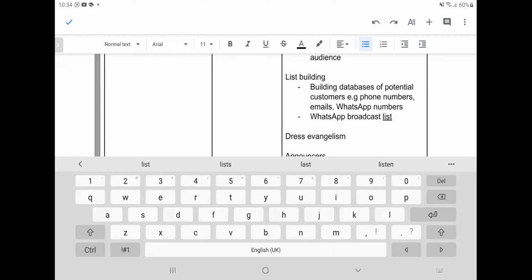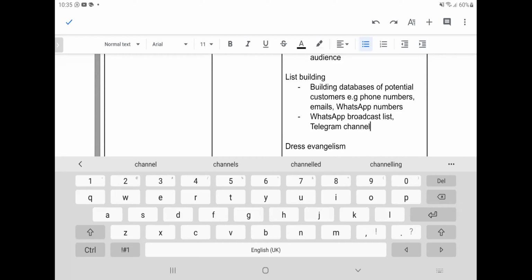However, there are different ways you can run the database. For instance, a WhatsApp broadcast list is a way of building a list of people you can message and whom you are sure will receive your message, in case they save your number too. An equivalent of WhatsApp broadcast on a rival app like WhatsApp, which is Telegram, is a Telegram channel. So these are examples of lists that you can build.